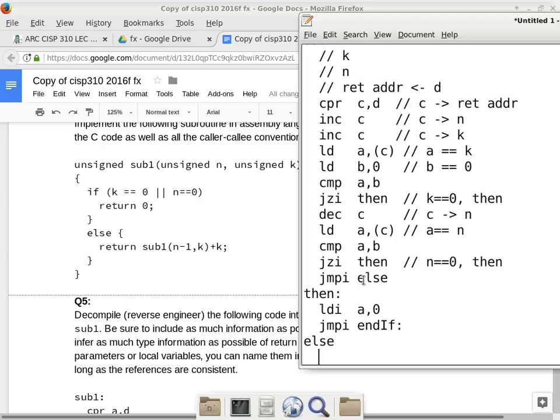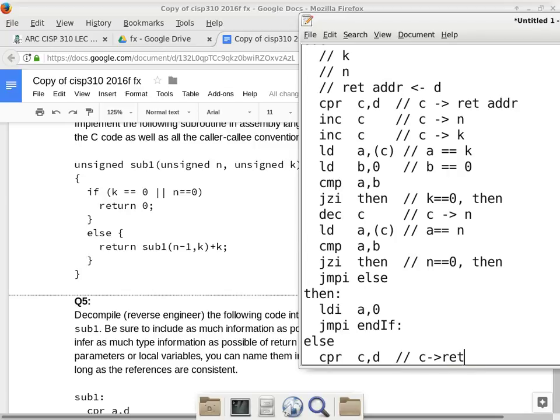But if you're not sure, okay, if you're not sure, don't waste your time, okay? Just load it, because this is cheap and it is always correct. I'm not going to grade based on efficiency of your code, okay? So if you are saying, okay, I can't really keep track of C whether it's still pointing to K or N at this point, just reload it, okay? It's no big deal.